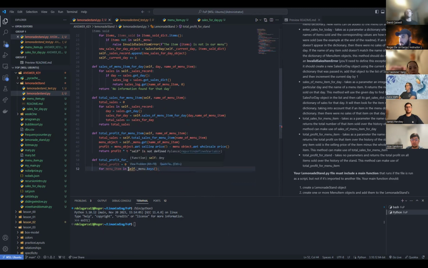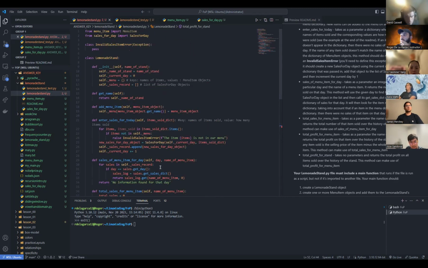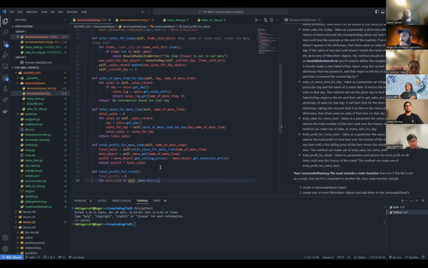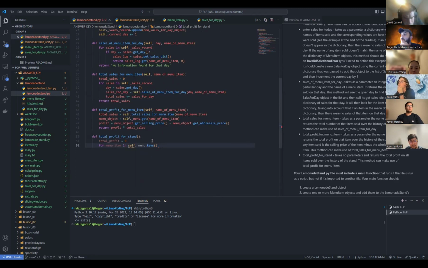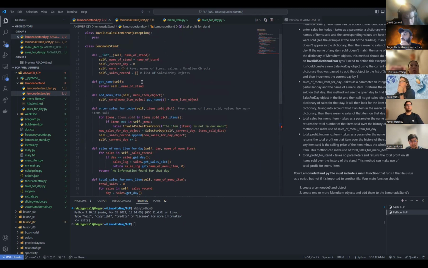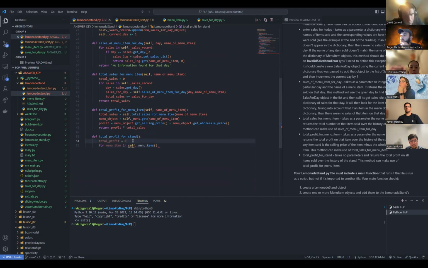Why do you not like that? Dictionary for menu in self dot underscore menu dot keys. Does anyone see? I don't see. It's a dictionary that holds names and values. Self is not defined. Oh, rookie mistake. I knew I wasn't wrong.